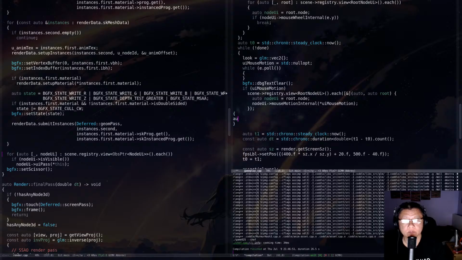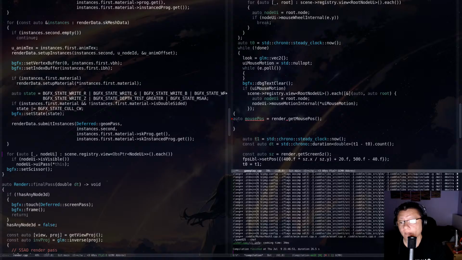So auto mouse pos equals render dot get mouse pos, and then for auto node UI in scene registry view OBS pointer node UI dot reach, reverse each.